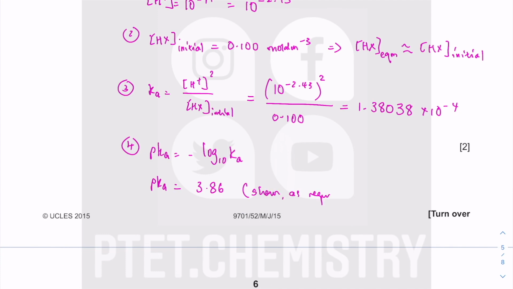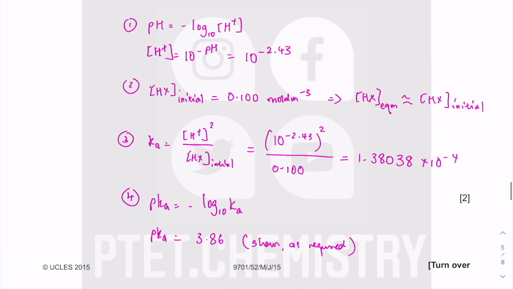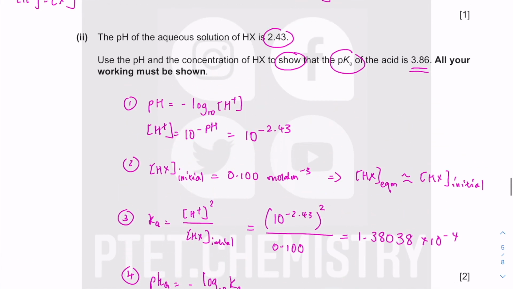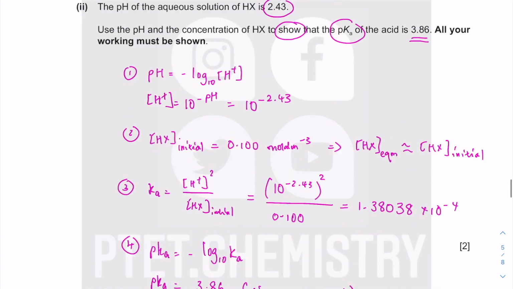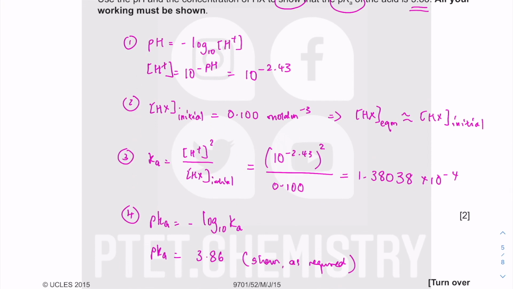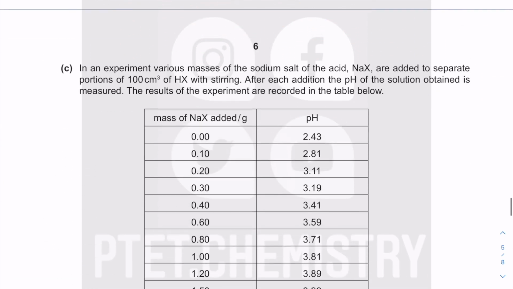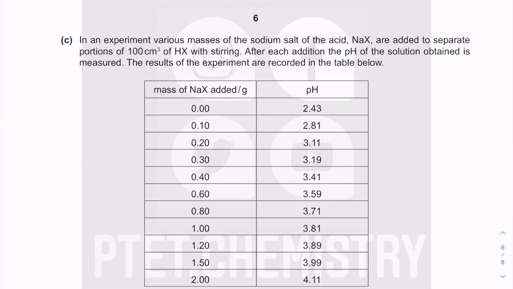As this is a show-that question, you have to show your working. It's very easy to tell from the working whether you know your stuff or not, because some people do the wrong working and then manage to show this. It's quite a miracle. So all your working must be shown. As usual, label your working appropriately. You can write left and right as long as you label them properly, so that it's easy for the people marking your work to follow. You want to make their life easy, not difficult. Don't have messy handwriting. Try to order things properly.